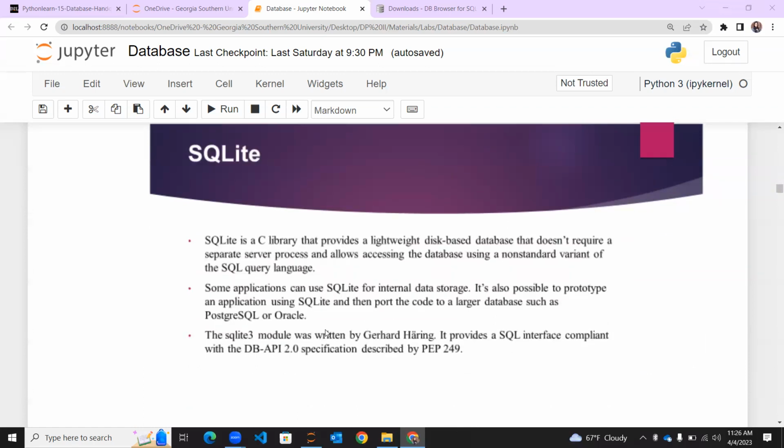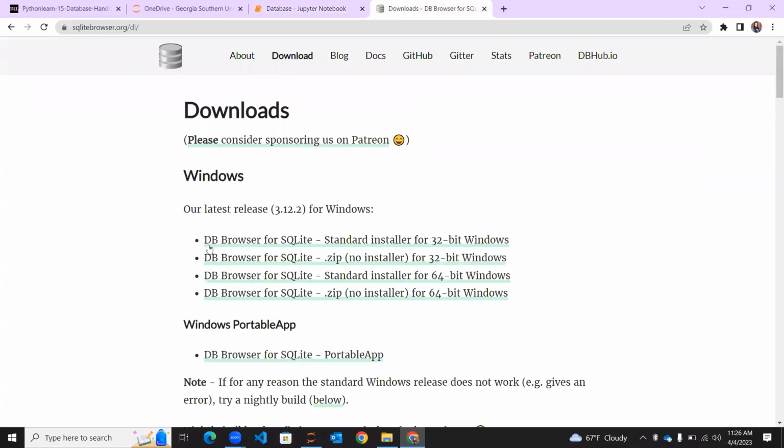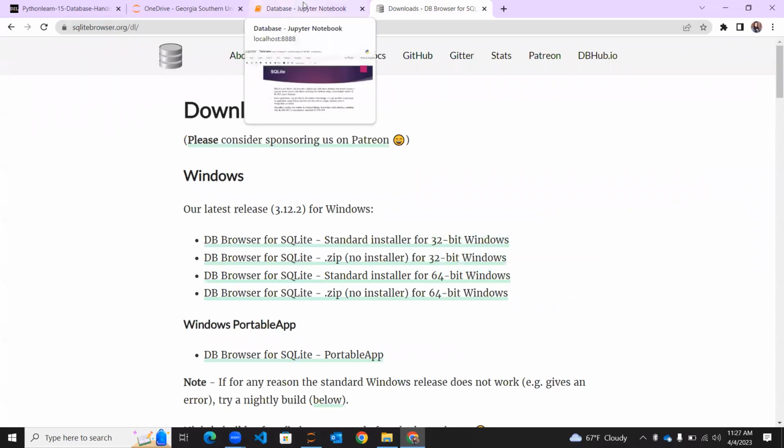There are different ways that you can access SQL, but for this class we are going to use SQLite. That's why I asked you to download SQLite from this browser, because we are going to access SQL through SQLite. So please download this.